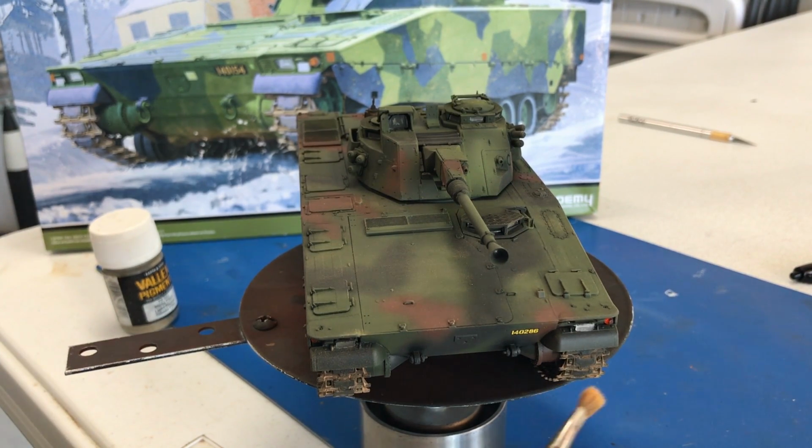Oh, one other quick thing I want to point out, I did put the rubber bands on this side as a comparison, so when I have it in my store for display, I want to show the people the two different ways you can put the tracks on.